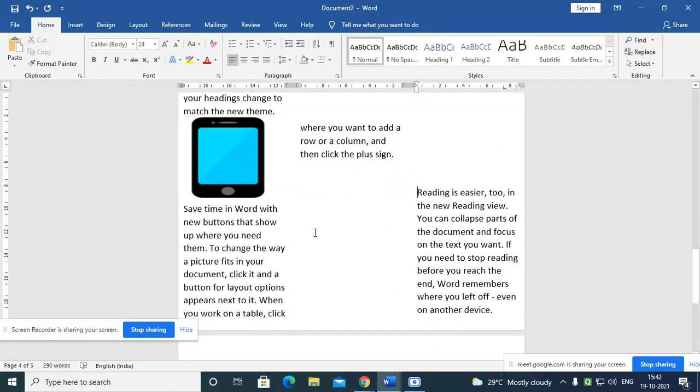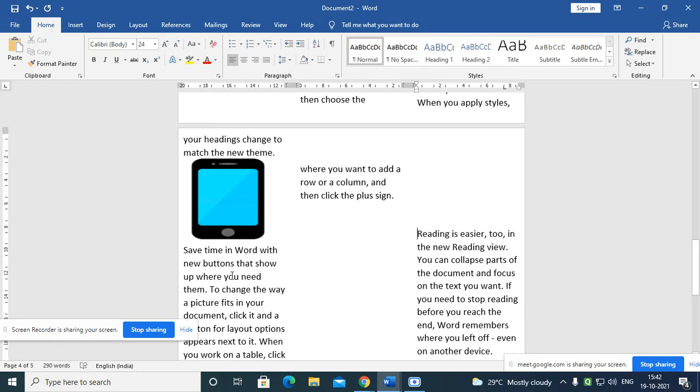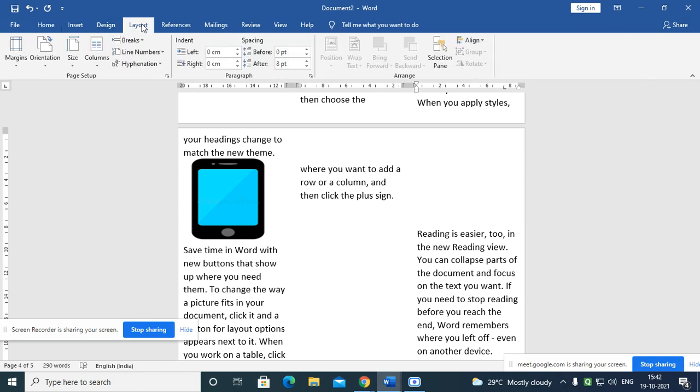Now you can put a picture here and here also. To do that, first you need to convert that text into columns. Now there are three columns here, first column, second column, and third column. So to change it into columns, you should go to layout here and this column option. Is this understood? Yes. Thank you.